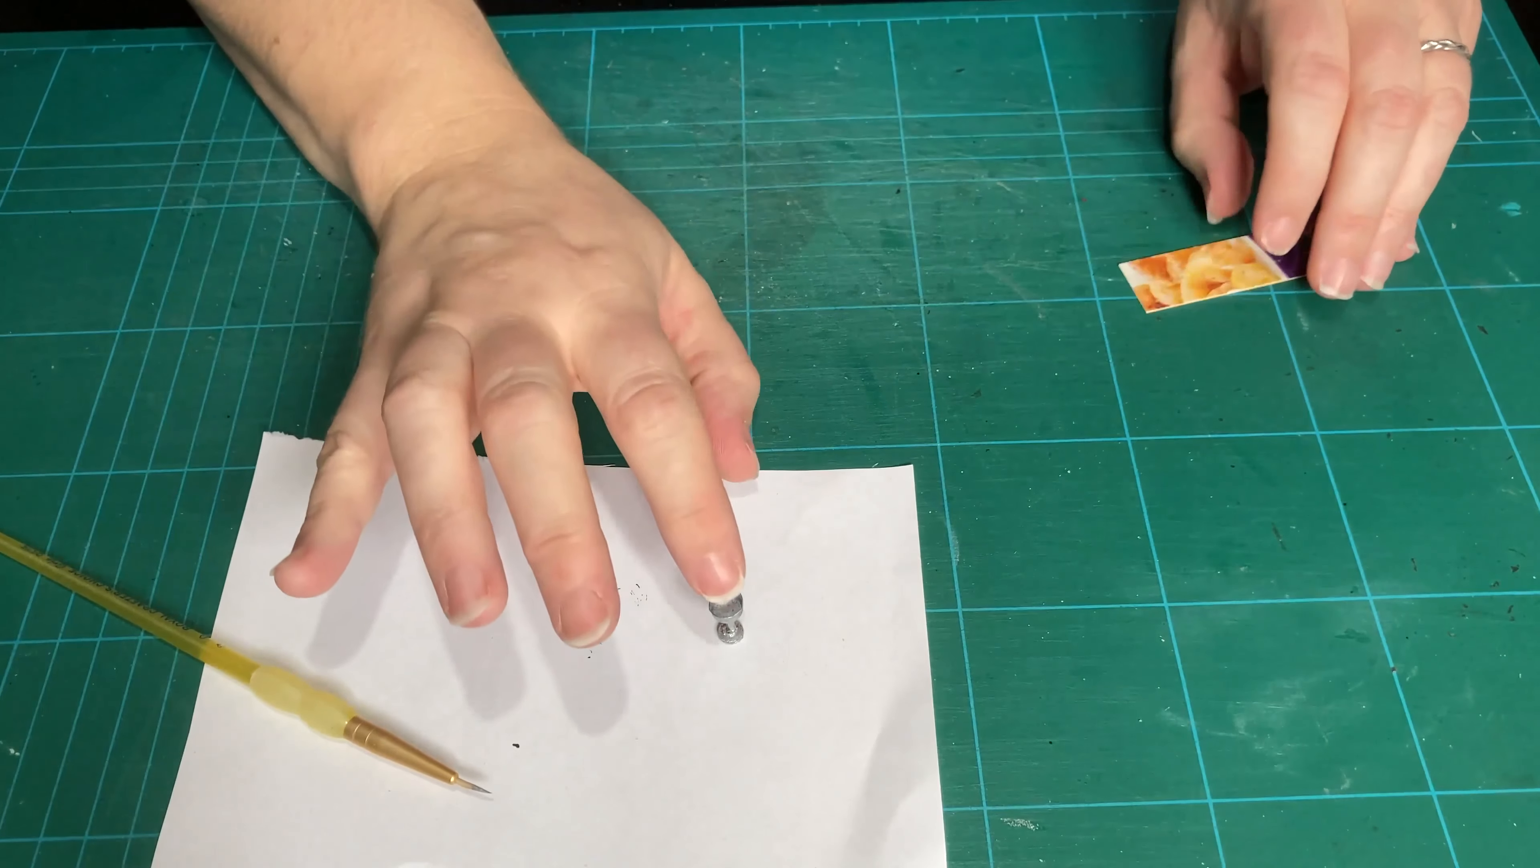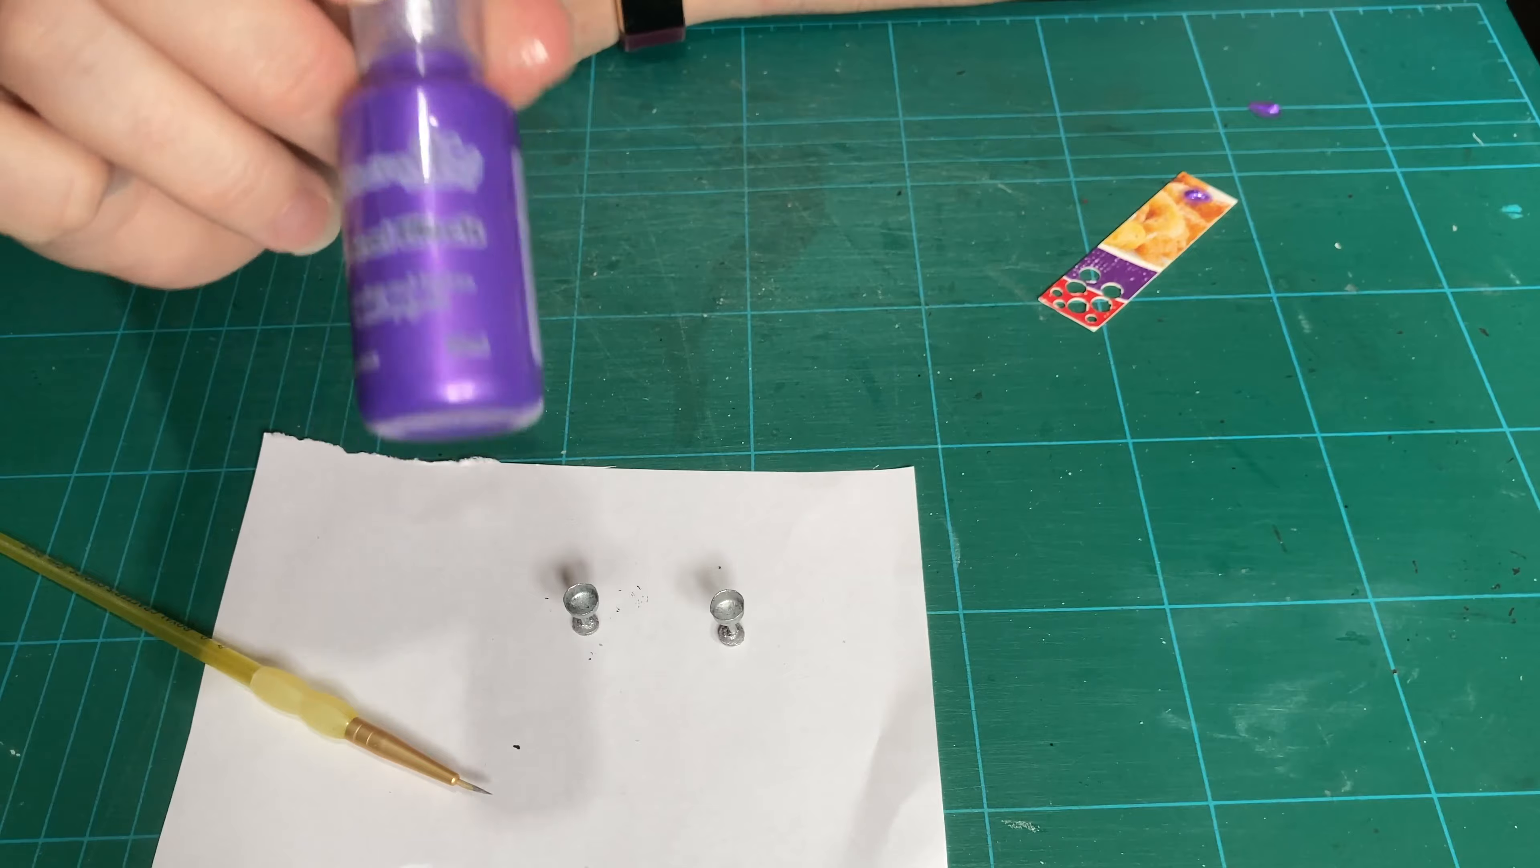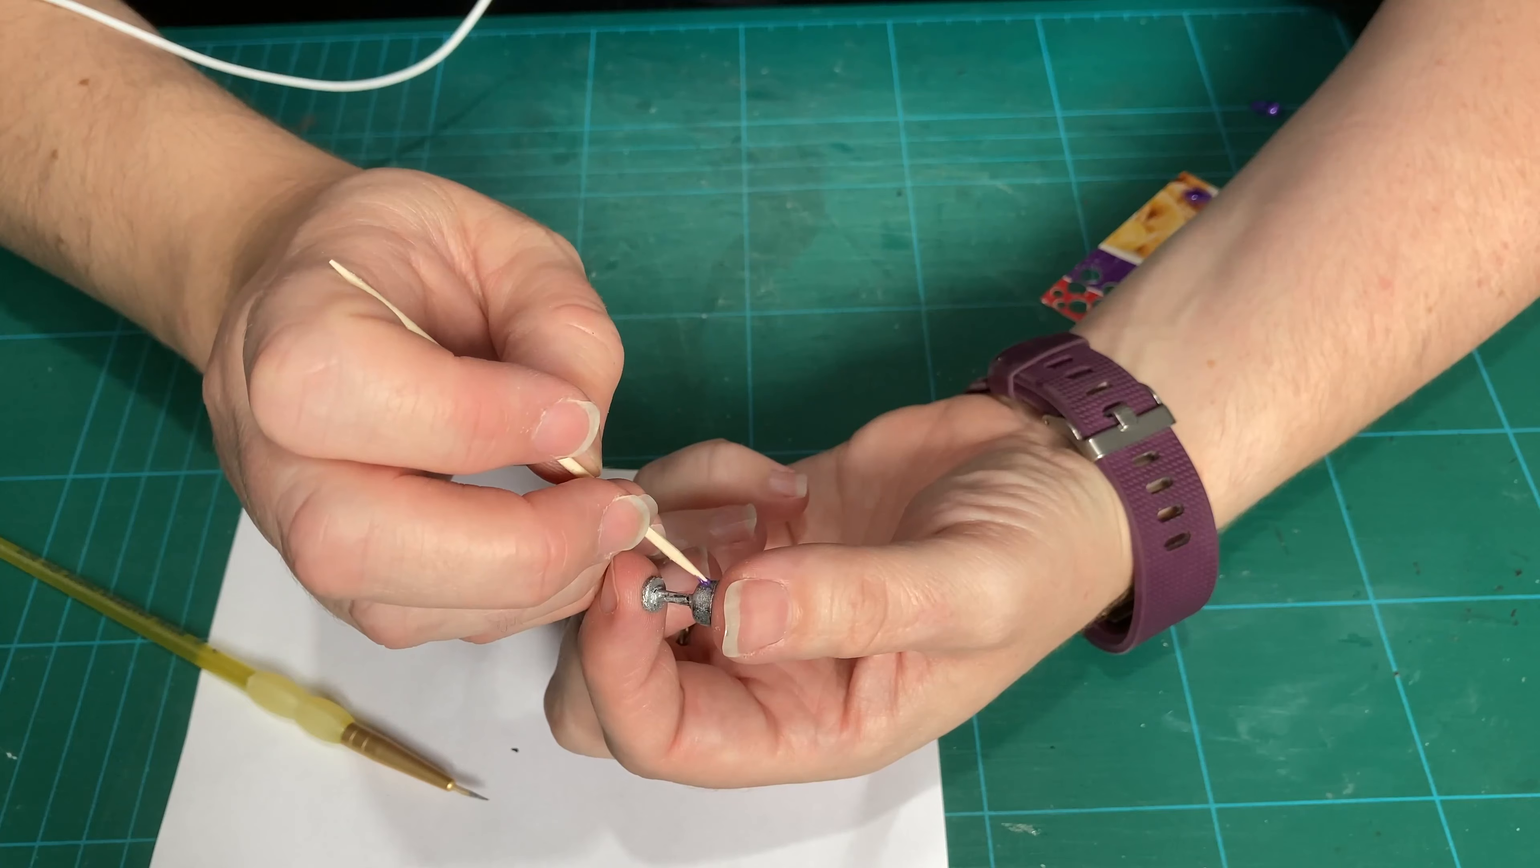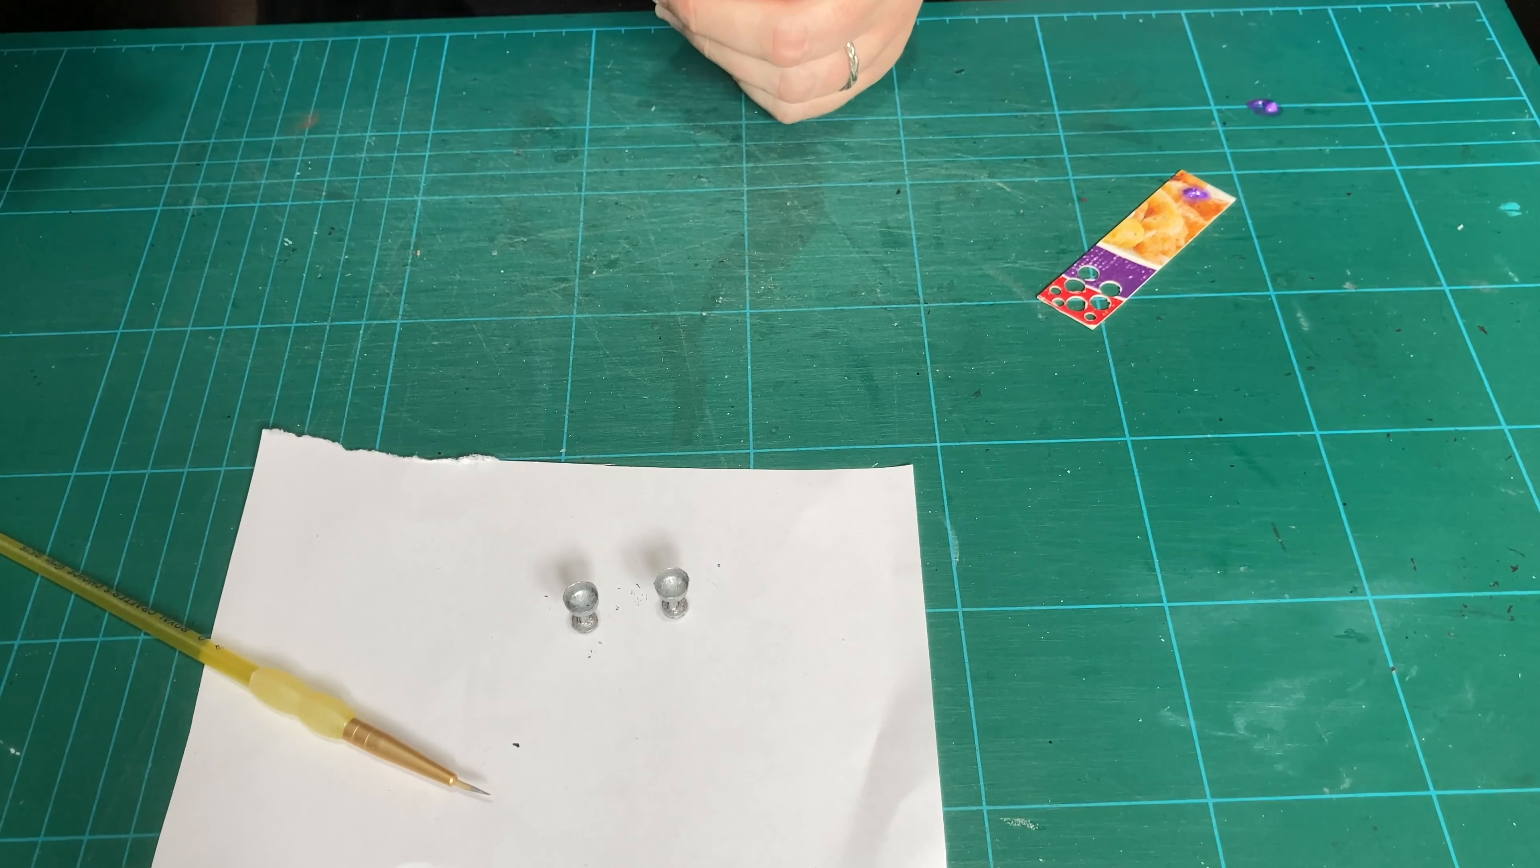Now what I'm thinking with that one is that I'm going to add a little bit of something extra. And what I've got here, which I've just got all over the table, is some pearl effects - it's a 3D paint. And the ubiquitous cocktail stick. What I'm going to do, hopefully I'm in a good place for you to see, is I'm just going to add a small amount so it looks like a gemstone. Now obviously that is going to take time to dry and I will probably add some more around the thing, but I'm now going to clean up the paint.